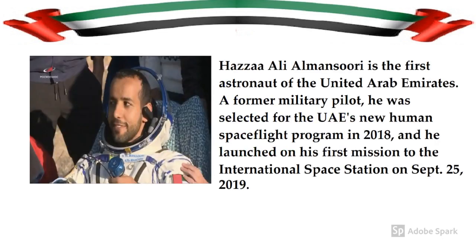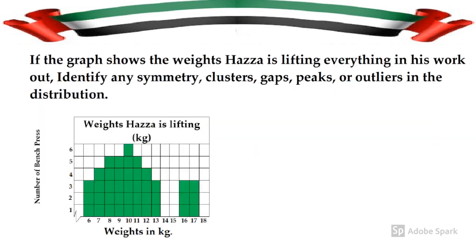Do you know the first astronaut of the United Arab Emirates? He is Major Hazzaa Ali Al-Mansouri. He is a former military pilot. He was selected for the UAE's new human spaceflight program in 2018. And he launched on his first mission to the International Space Station on September 25, 2019. He is doing a lot of workouts to keep him fit.